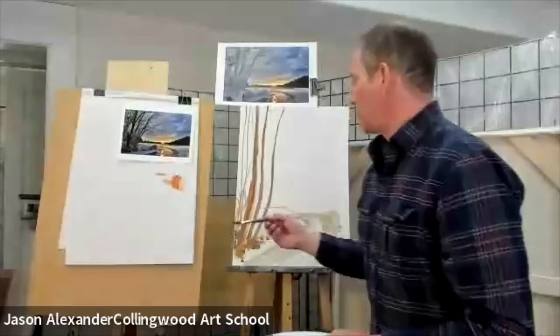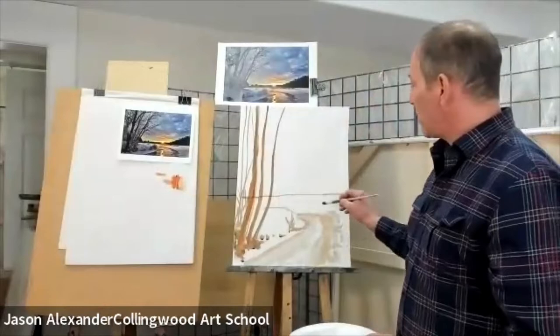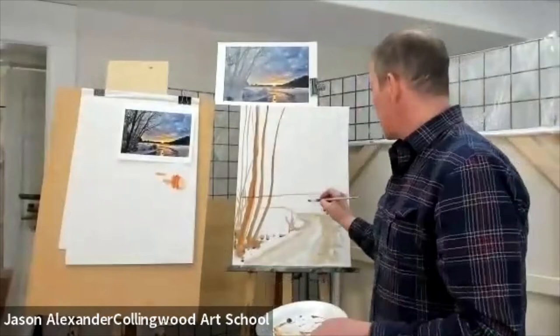Okay, so I'm doing the river right now, and then, moving my way up the painting, I'm going to look at the horizon line before the tree line, and that comes right across there. It's like a river or a frozen lake. There is a chunk of land in the middle there too. You could put it in if you want, you don't have to. I might just put a little bit of a dot, dot, dash, dash going across.